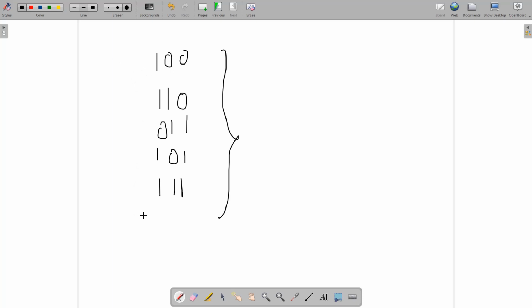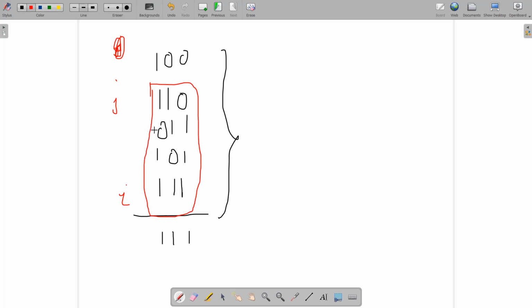What is the bitwise OR of all the numbers? You can see the bitwise OR of all these numbers is, sorry, triple one. Suppose the J pointer is over here and the I pointer is over here. Now if we try to compress this J pointer, you can see my new J pointer becomes over here. That is, I'm going to exclude this element. If I exclude this element, you can see that the bitwise OR of all these elements is still triple one.